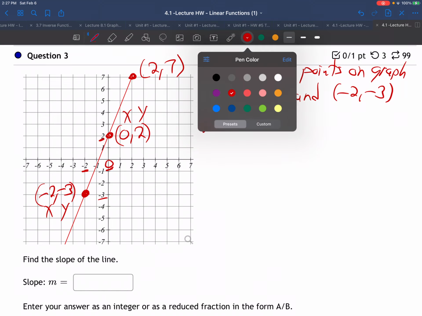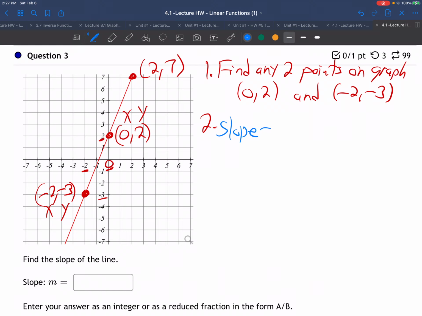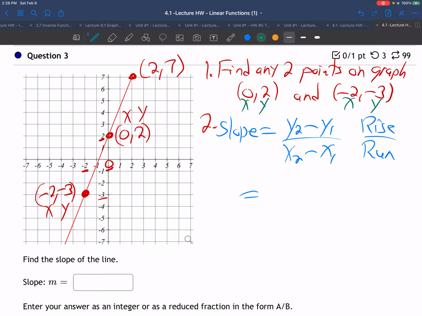Well, the slope formula is, according to your notes, y2 minus y1 over x2 minus x1, because slope is rise over run. That's what slope is. It's rise over run. So we can say, okay, what is all this x1, x2? This is the first point's x and y value, so we can put the little ones. This is the second point's x and y value. You could totally switch those. It really doesn't matter which one you call first point or second point.